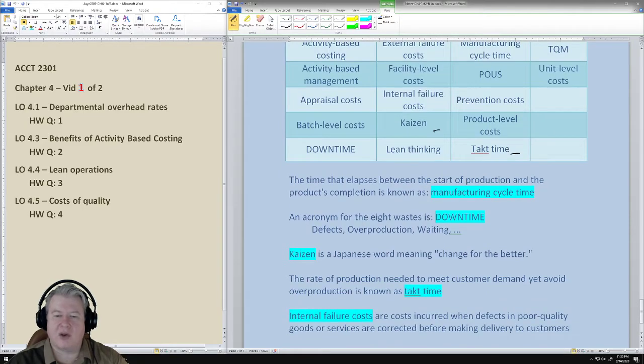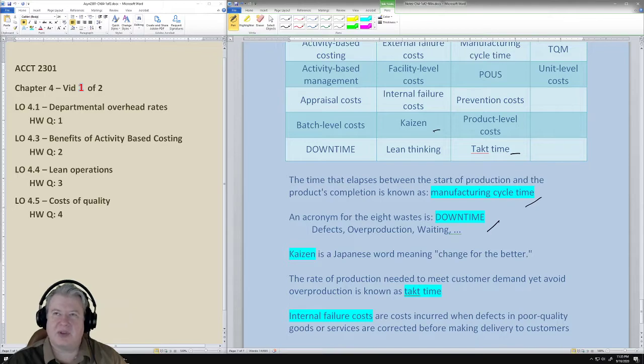And I've pointed out a few here. So cycle time, well, that's what I was talking about. You want a quick manufacturing cycle time from when you begin to the end, moving things in a quicker cycle. There's an acronym for waste: downtime, defects, overproduction, producing more than you have. Well, that just means extra inventory. Waiting: if one person in this production chain is waiting on another process, they're not producing anything, and therefore you're paying them. They're not being as high value as you can, and so that's a waste. So there's all the letters, DOWNTIME, have something.